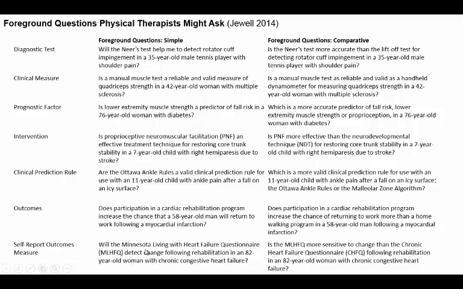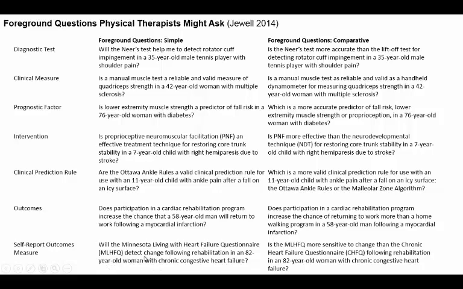Will the Minnesota Living with Heart Failure Questionnaire, so this is a tool, it's called the Minnesota Living with Heart Failure Questionnaire. So these are a group of questions that are given this name, and these questions are supposed to detect a change following rehabilitation in an 82-year-old woman with chronic congestive heart failure.